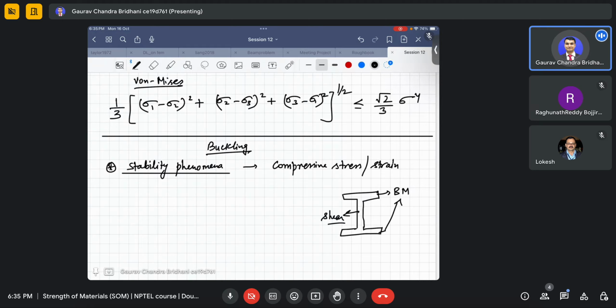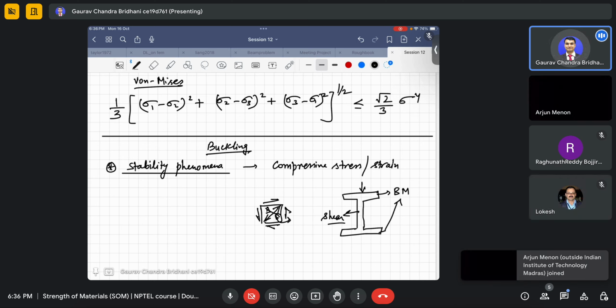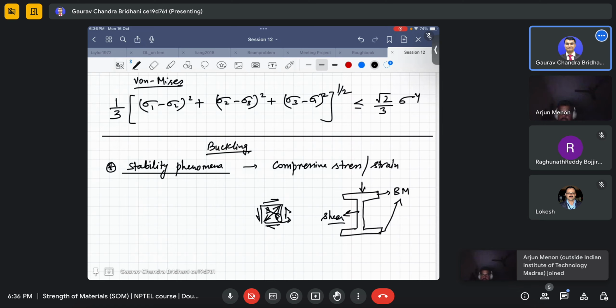Now you know, in a state of pure shear, there is one diagonal which is in tension and another diagonal which is in compression. The diagonal which is in compression causes buckling of the web. So there is web shear buckling. Buckling also happens when you have applied a very heavy load on the beam. The place where a very heavy load is applied, there also web buckling occurs sometimes. So this is regarding the buckling, which has been taught.